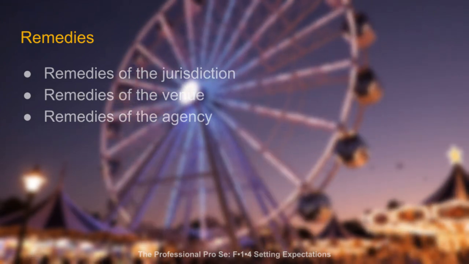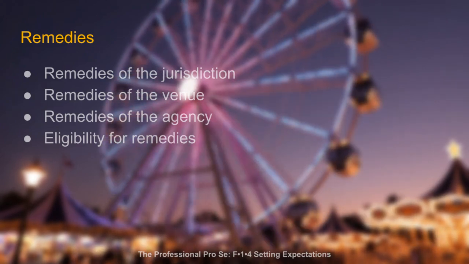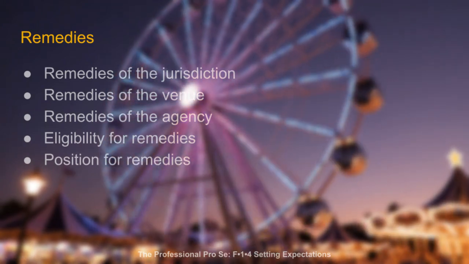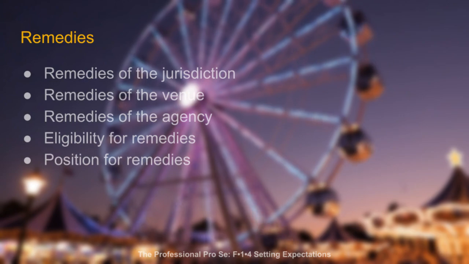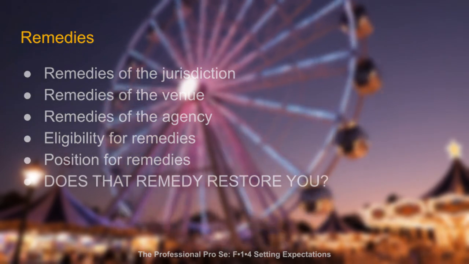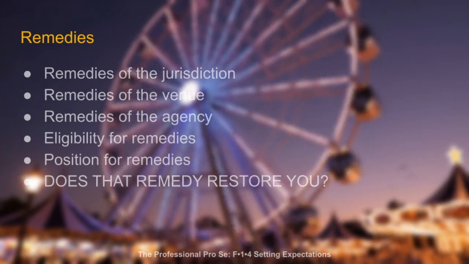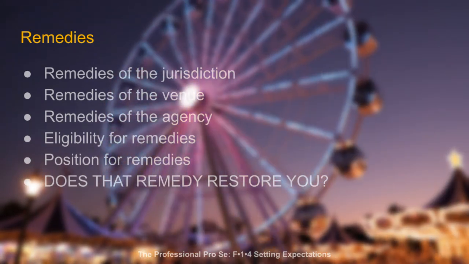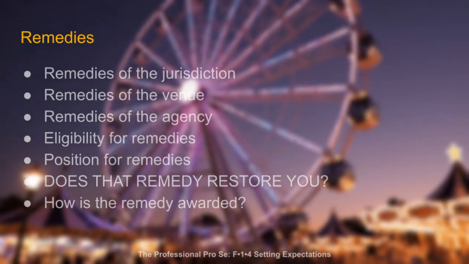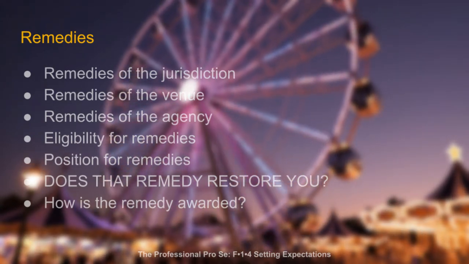Now, we move on to your eligibility for remedies. What are the factors that make you eligible for the remedy you are seeking? Is it income? Is it that you proved your case? Is it that the other side was found to have damaged you? Is it that you proved that you were actually damaged? The most important question for you is, does that remedy restore you? If not, what is missing? Is the available remedy a satisfactory replacement? And finally, how is the remedy awarded? What is the process to get your award? AI is able to help you figure these things out and how to develop a plan in achieving it.